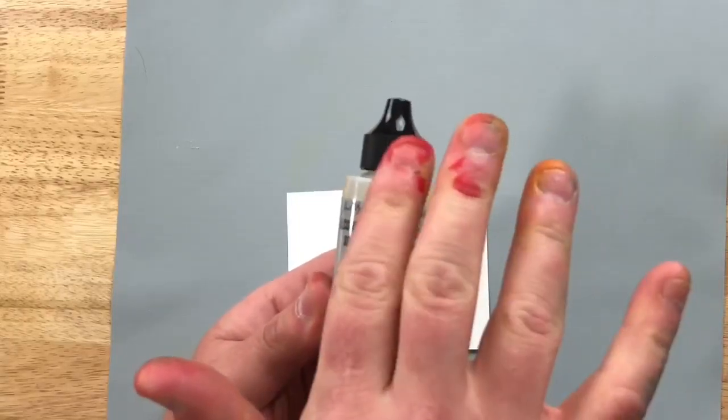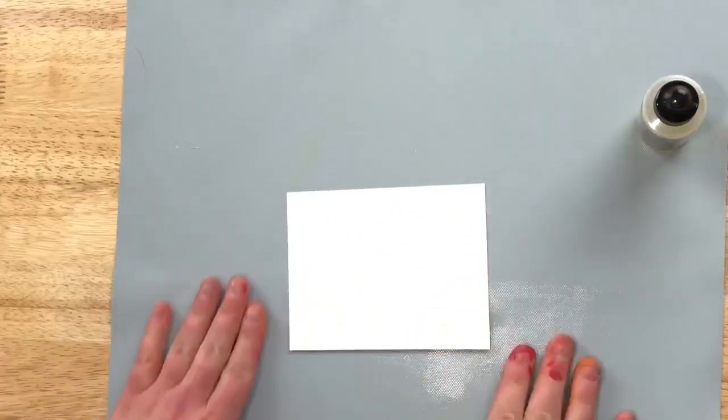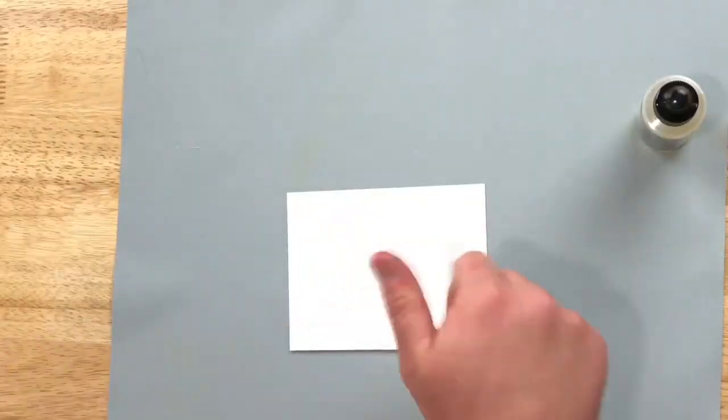You can see it. I've already been playing. Look at all that ink on my hands. This is the key. Now, the other thing is to spread it around to get this cool marble look, like so.